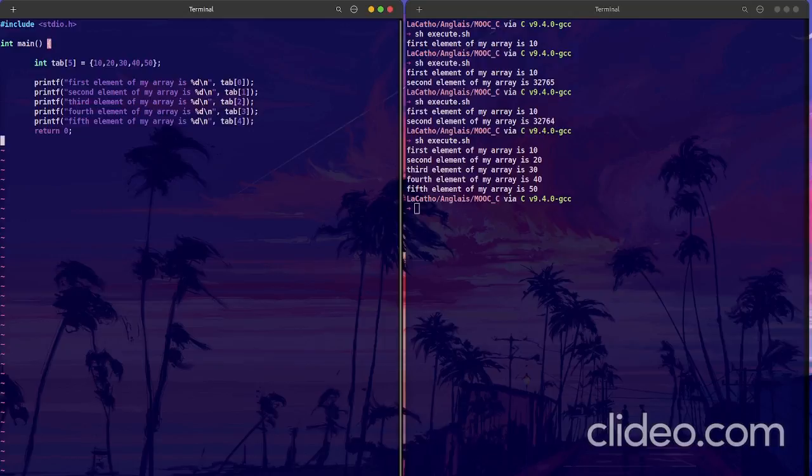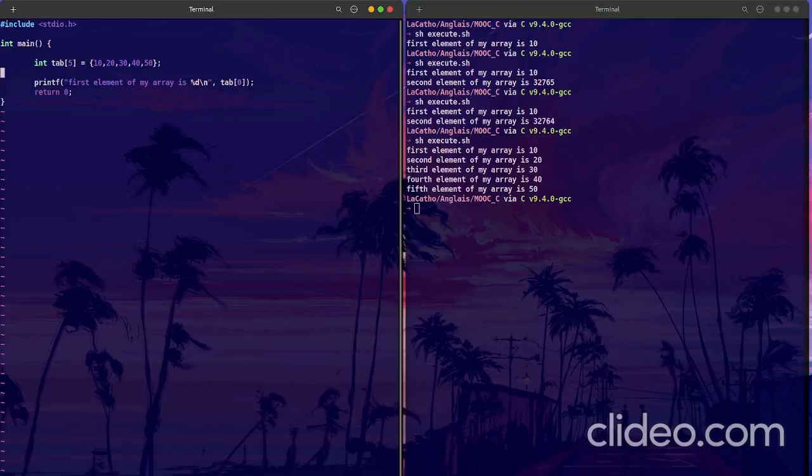So you can see that displaying the elements of the array one by one each time can be very complicated. That's why I suggest you use a loop that will simplify displaying the elements of the array one by one, and just having one line with a print and the loop doing the job. So I'm removing all those things.